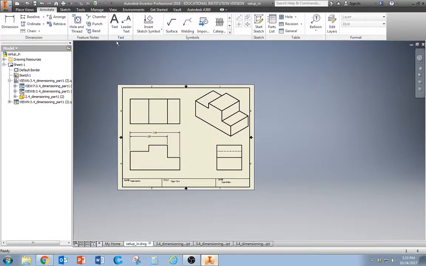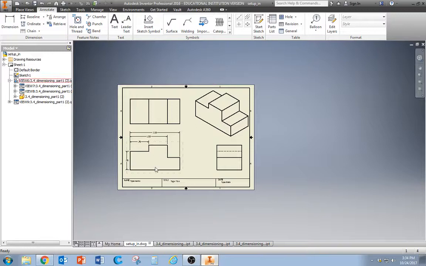And then OK. Or we could do something called baseline. So click baseline, then click here, and you can click all of them at once if you want to. But then you right click, continue, and then left click, and then right click one more time to create. So you could just dimension each one, or you could do baseline, either one. You're going to do that for all of them, following the rules.